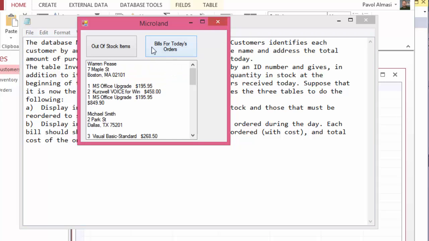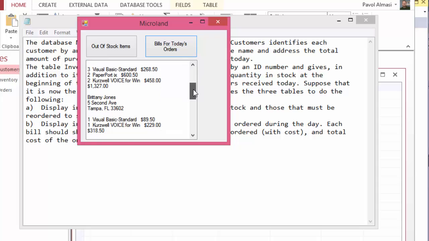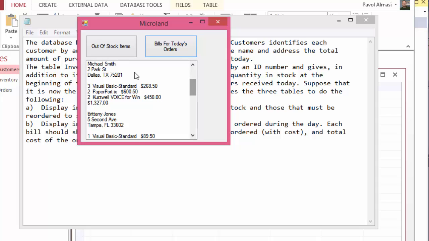If you click the bills for today's orders, this gives you the complete list of customers who ordered anything. Like Michael Smith ordered 3 Visual Basic standard editions, 2 paper parts, whatever it is, and there's the total of all the orders for this customer.